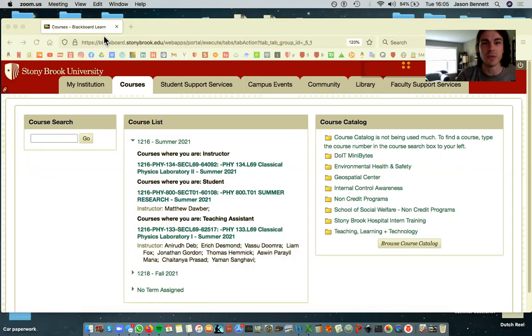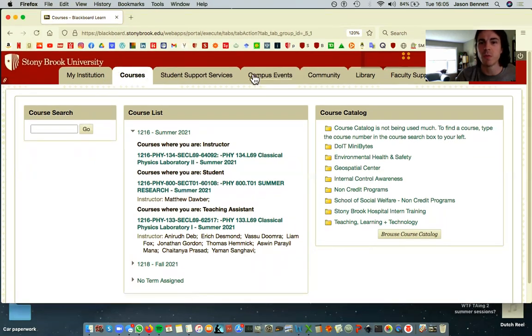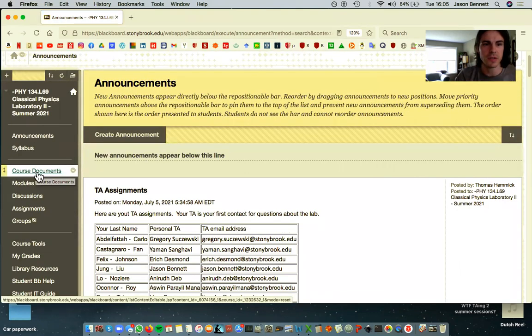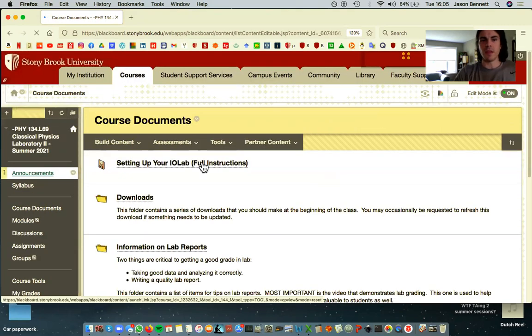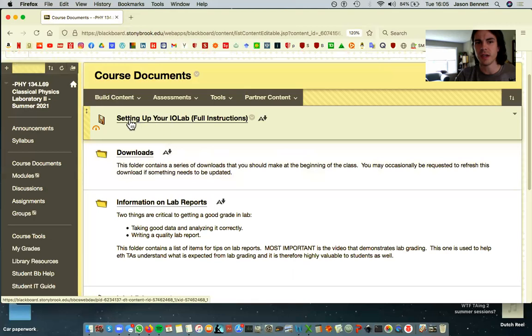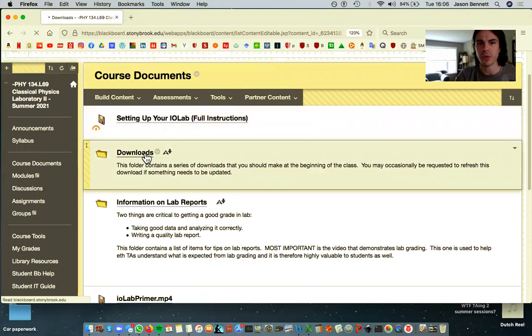I know it's a little bit different with PCs, but from what I can tell, Professor Hemmick's instructions were more suitable for PCs. So hopefully just me showing you where to look helps you with that. Let me head over to course documents, and then to downloads, or this alternatively, I think this is new. I didn't see that last time, but I'll just work with you through downloads.